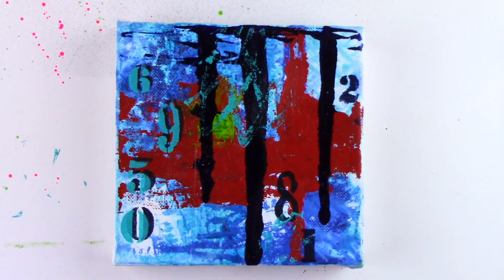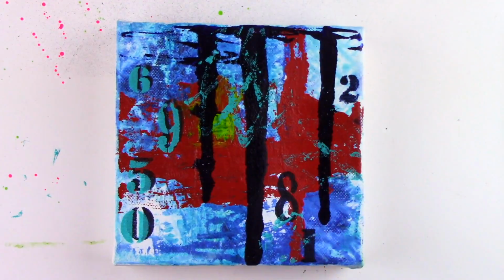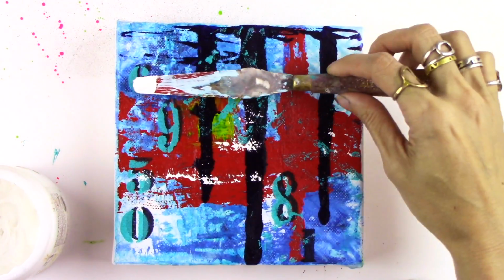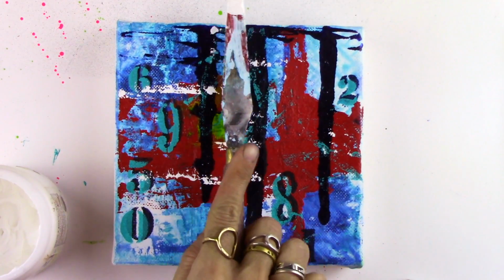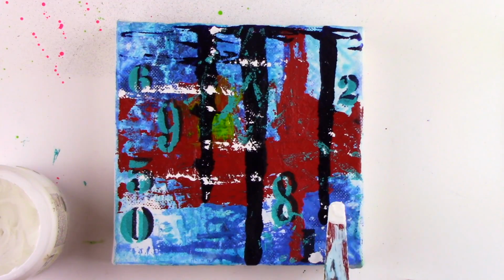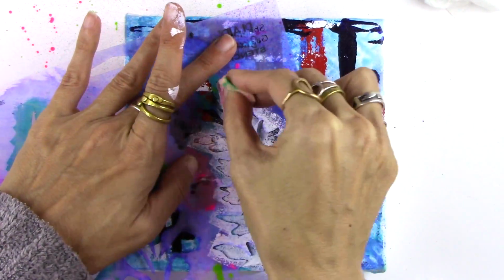I'm also using the aqua paint to stamp some designs into the background, and then bringing the palette knife back again, just a tiny bit of white. What I'm doing is pushing back the background just a little bit. So by adding just a little bit of that white, you're really pushing it back.